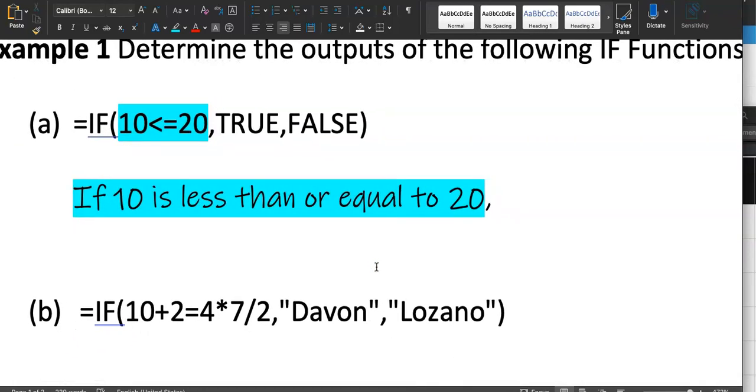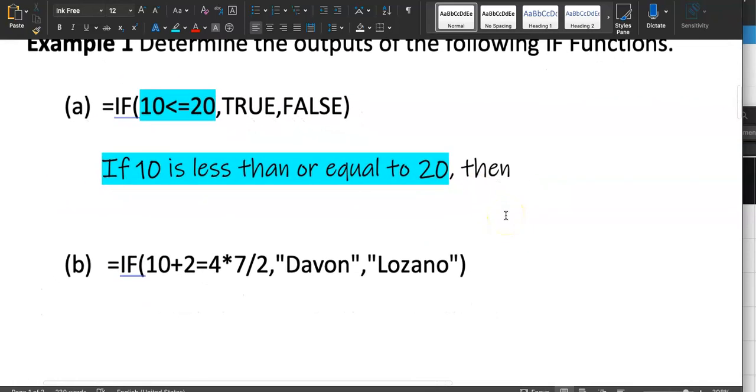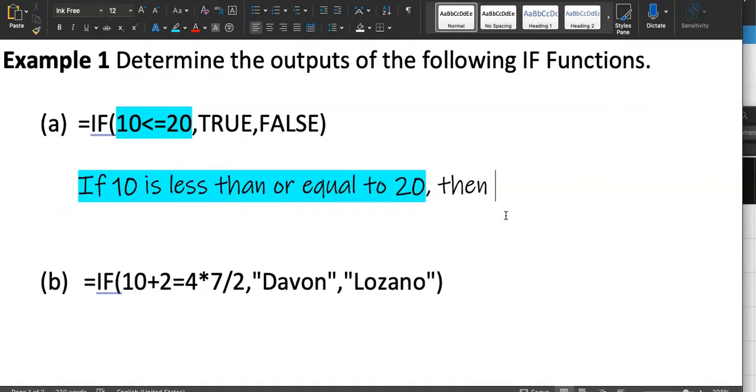If 10 is less than or equal to 20, then, because we just went over the conditional statements, and I used this then for that one, then say true. So this is the first one: if that is true, then Excel will say, hey, it's true.